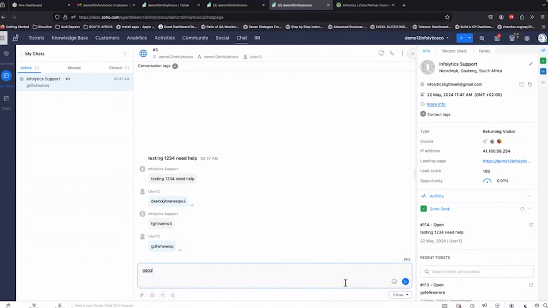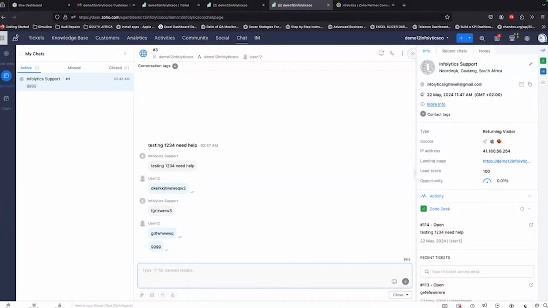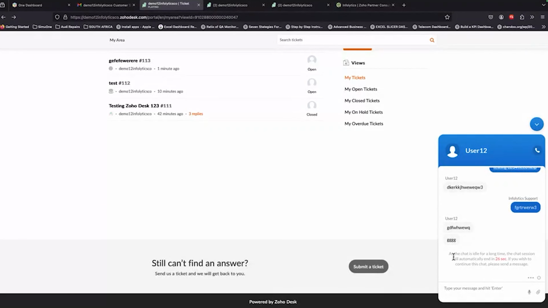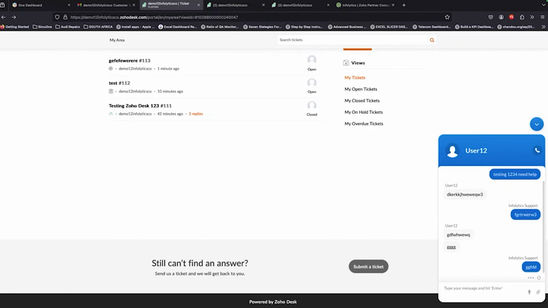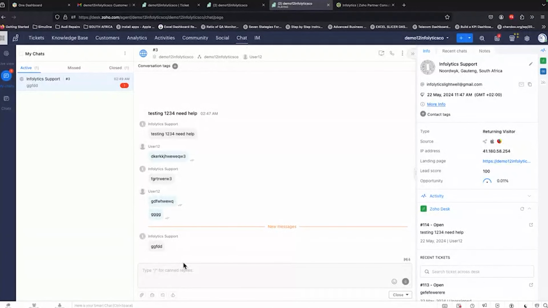We can still close the chat without closing the ticket itself. So maybe I did not resolve it. So what I'll do then is now I'm closing the chat. Thank you for contacting us. And then here I will be able to close the chat. Sometimes you're closing it because the person did not respond in time. So here you can put in a close chat after 30 seconds, and then it will start ringing on their end and doing the countdown. It also has a sound so that maybe they come back to the chat and re-engage. If they re-engage, then that alarm stops and it's no longer closing the chat. If not, then it will finally close, or you can close immediately.